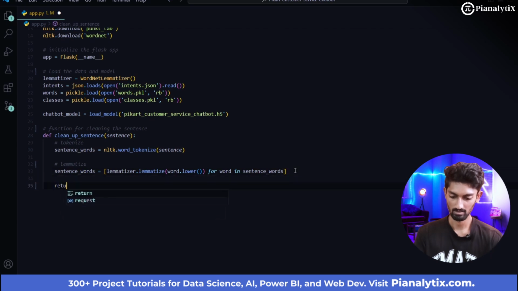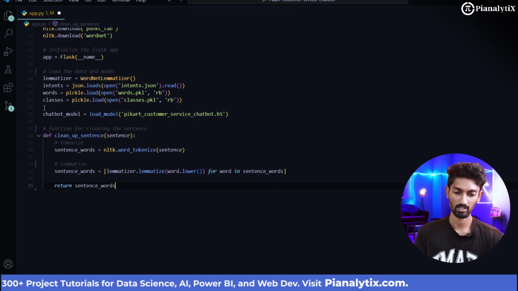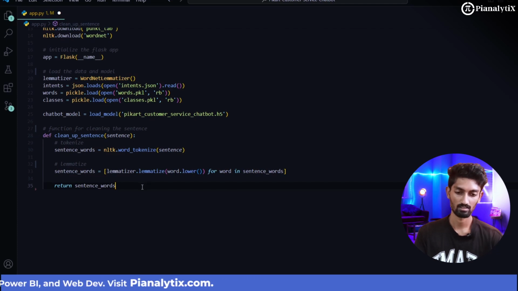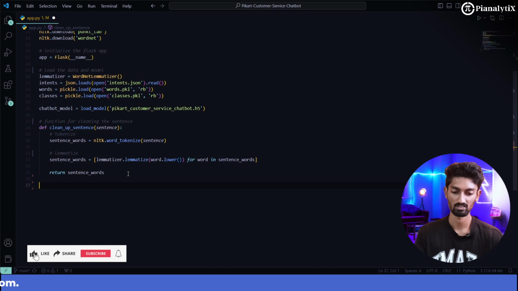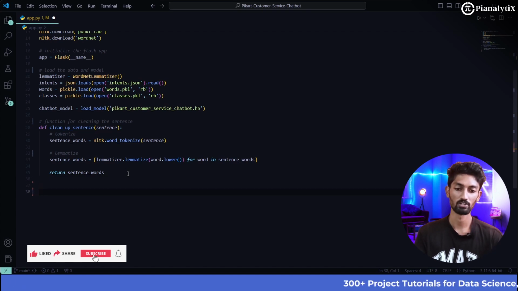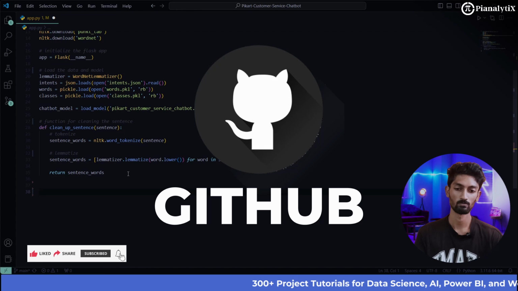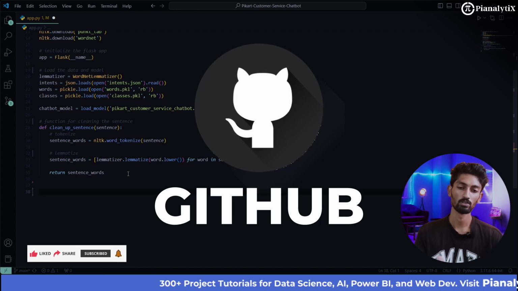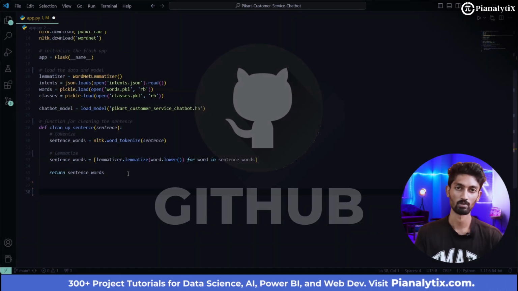Then we will just return the sentence words. That's the first function. And these squiggle lines are there because this is a Git repository that I have initialized in order to deploy this on production servers. It will save my time, and you should always write your code in a GitHub repository. If you run into an error, you can just go back to the previous commit also.